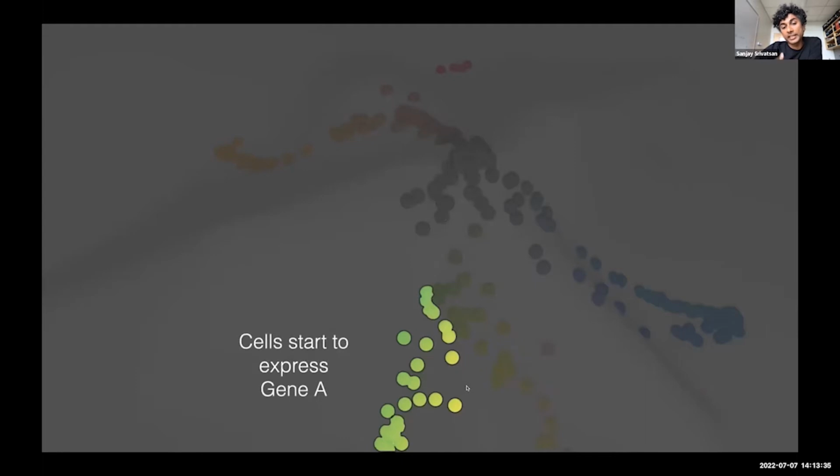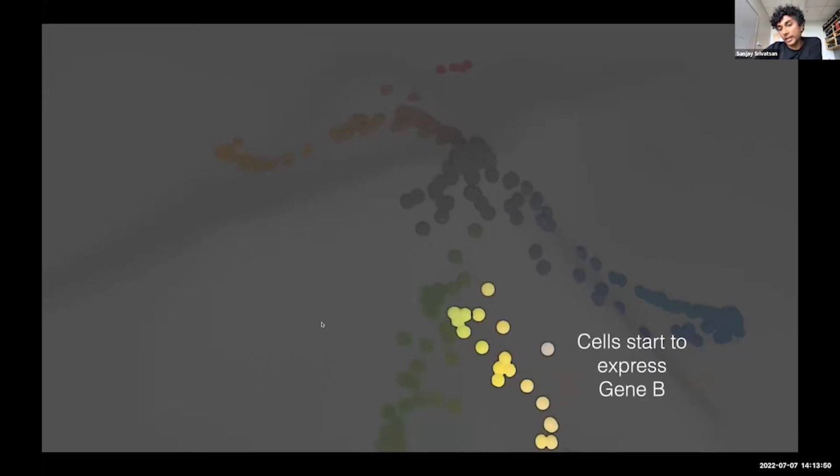And because we've collected this gene expression data for each of these cells, we can also start to infer what kinds of programs are being turned on in each of these cells. For example, if we look down this branch of green cells, we may see that all of these cells start to express gene A, and these cells on the right start to express gene B. And in this way, we can make hypotheses or test hypotheses as to how this cell differentiation process is happening.